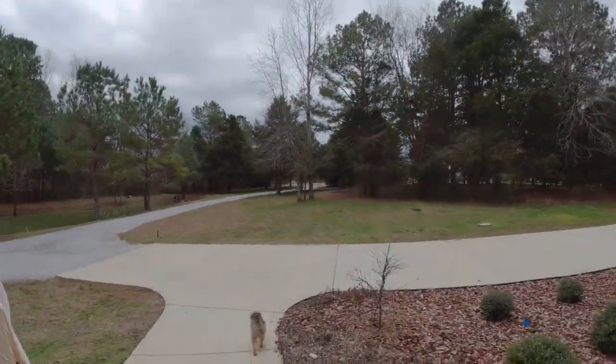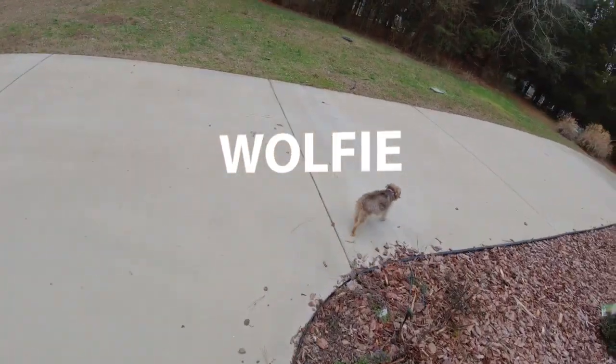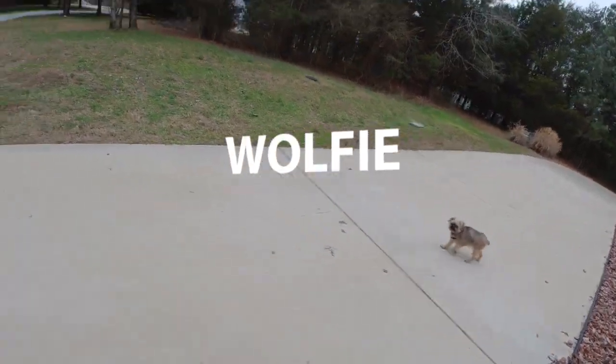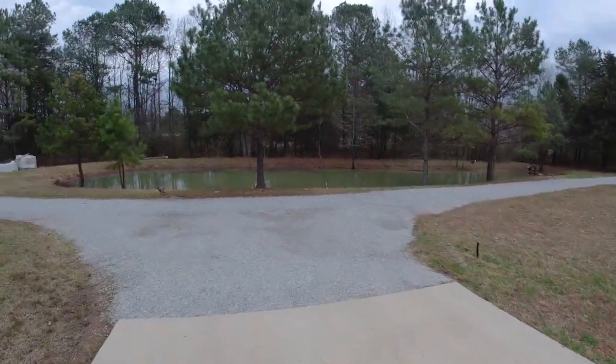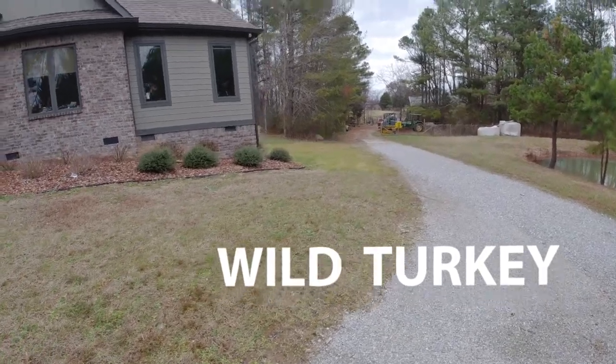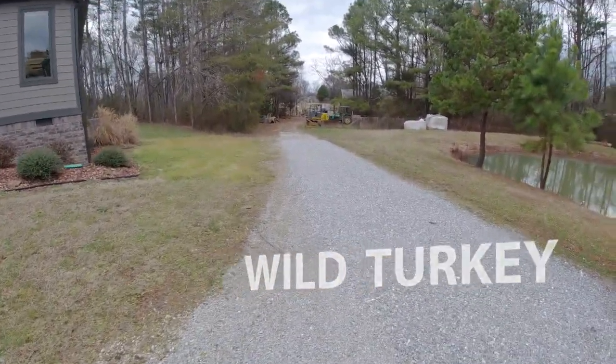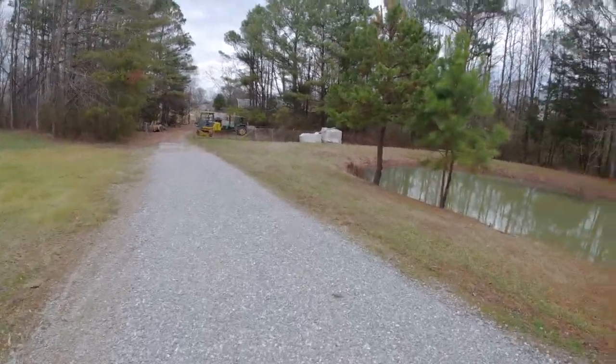Okay, here we are getting ready to go outside the house and down to the location of our new secondary print farm. It's a cloudy day, got my little helper here with me — Wolfie, come on. We've got a little turkey there; live out in the country a little bit.